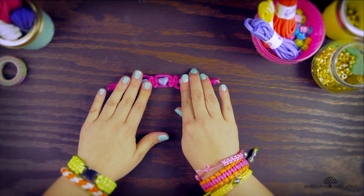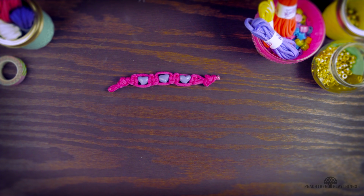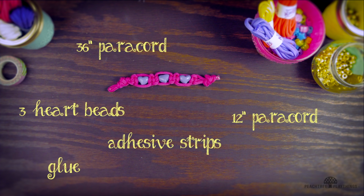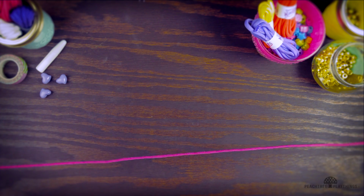Alright guys, we're going to go over how to make a different kind of beaded bracelet. So for this project, you'll need one 36-inch piece of cord, one 12-inch piece of cord, 3 heart beads, adhesive strips and glue, and scissors, not included. Now that we've got everything, let's get started.